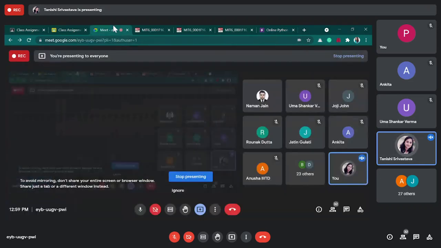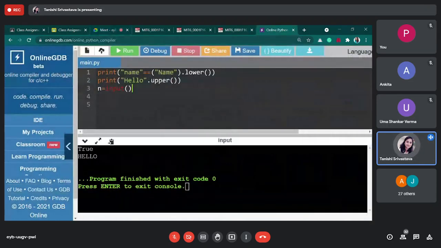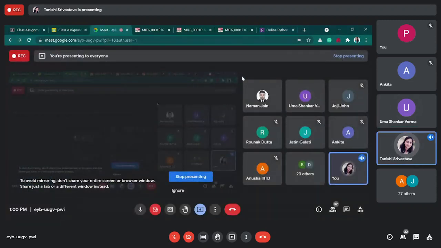Anyone else having a doubt? During input you can't give any condition that it should be lower or upper. You can give a prompt like enter the name or enter the number. There cannot be any condition, but you can convert to integer, float or that type, but there is no condition that you have to give only lower or upper. You can simply give input in any format. Anyone wants to ask any question?